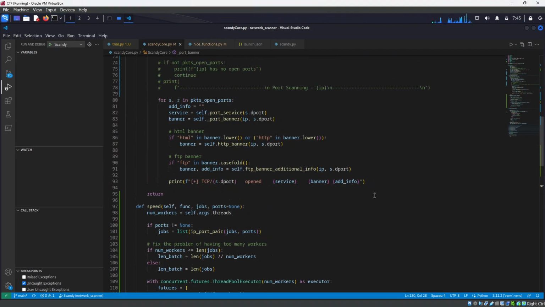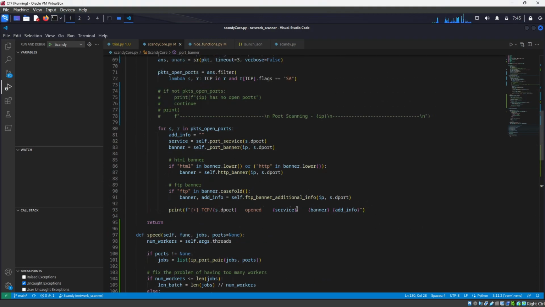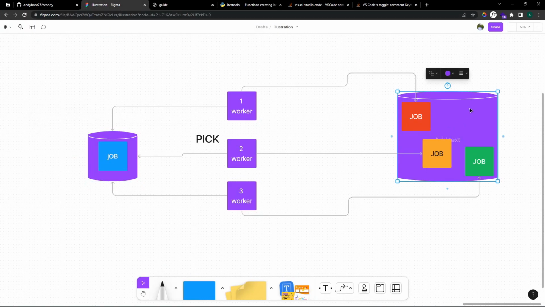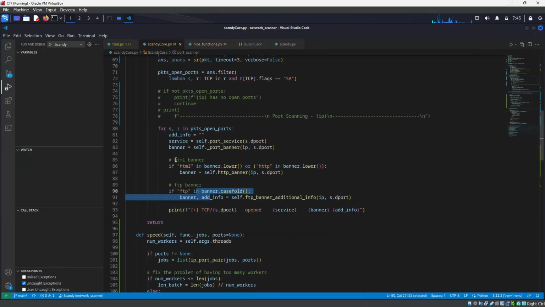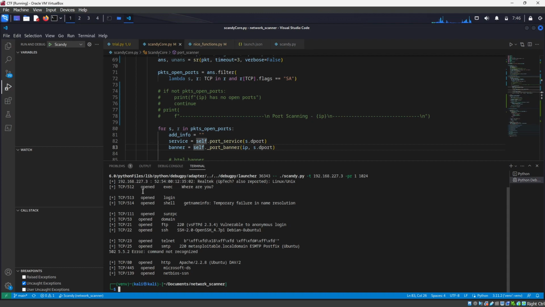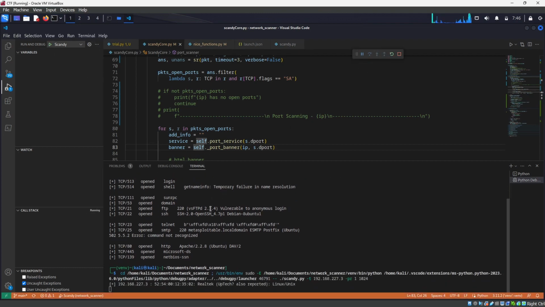We've done it. Now, what we need to figure out is to stop these print statements and get everything in one big container, as I showed you over here, so that we can sort them out and print them out nicely in some table form. Let's do the terminal. Let's run it again so that I show you what I'm talking about.